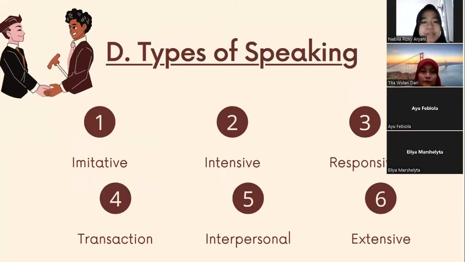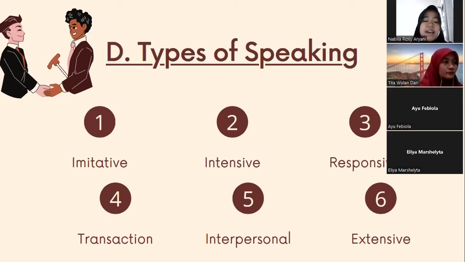The types of speaking here are divided into several categories. The first one is imitative, the second is intensive, third is responsive, then transactional, interpersonal, and also extensive. Imitative here means that students repeat what the speaker says, and learners practice the intonation and also the vowels that are uttered or pronounced by the speakers.